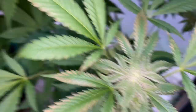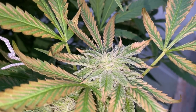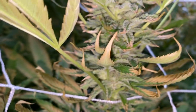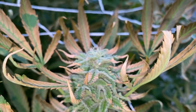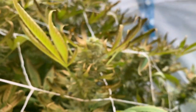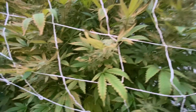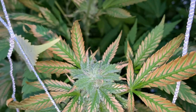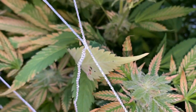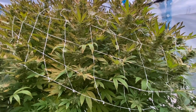And the Bruce Banger here. They're all getting nice and frosty. Now the Bruce Banger and Strawberry Lemonade are gonna take a little bit longer. For those of you who haven't been keeping up with my grow, this plant is a little bit messed up from overburning sulfur. But it's gonna be okay. This plant has a little bit of browning of the hairs, but I don't really see anything too consistent when I look around the plant.